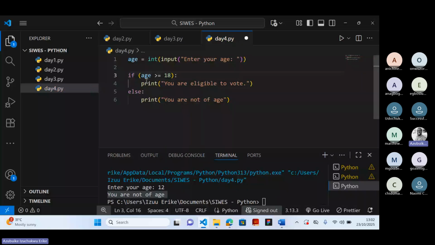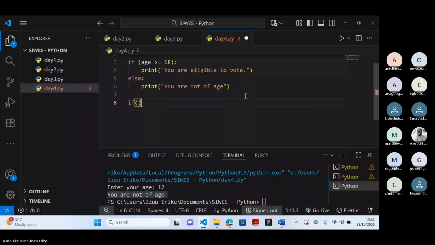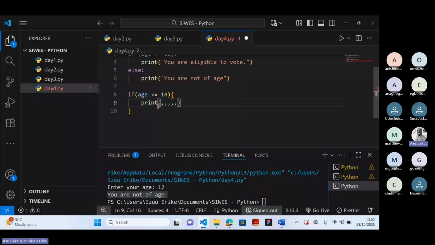So if this were to be PHP, this same code is going to look something like if age is greater than or equal to, so it's going to look something like this, and then you are going to type else.